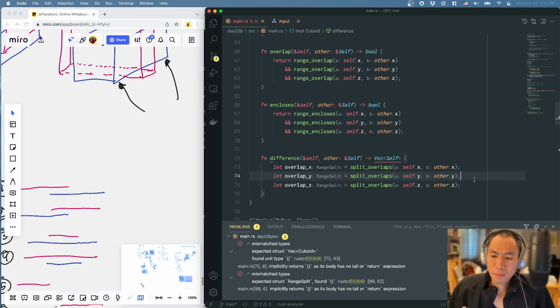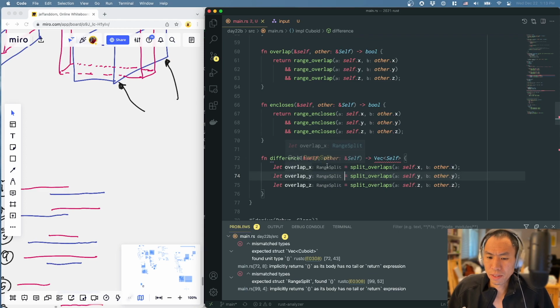So I think anytime you have a non-overlap that comes out of one of these, you need to make a cuboid with every other range.